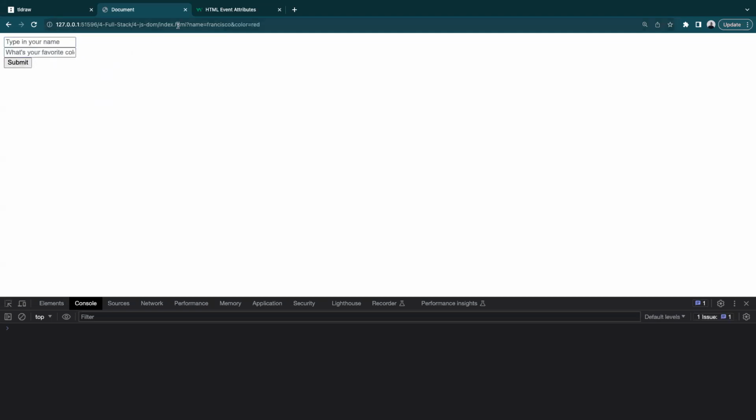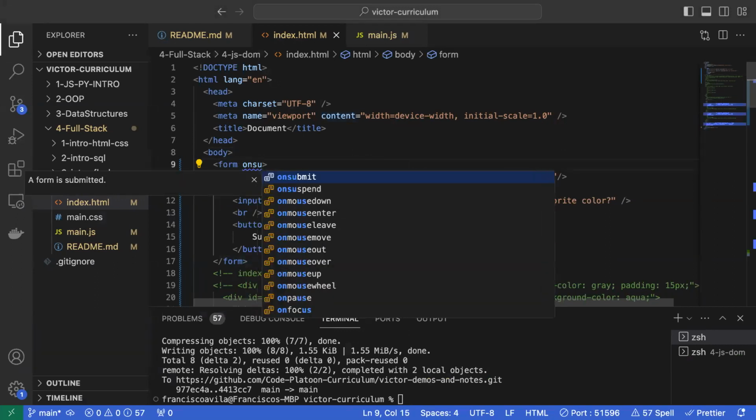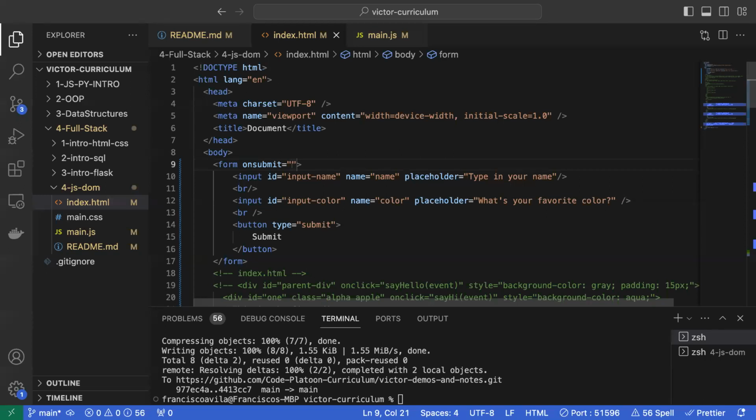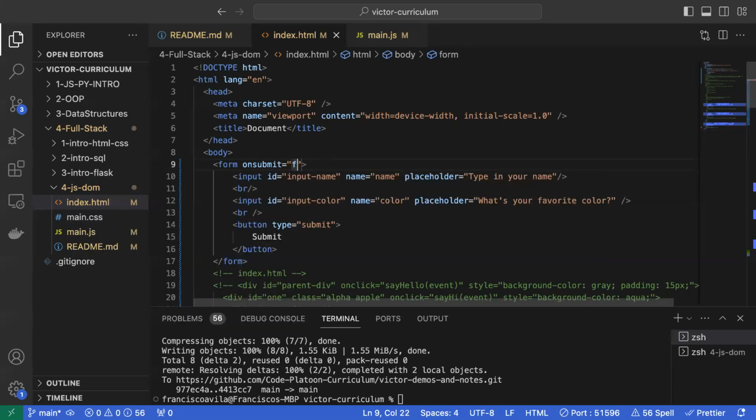I go to submit this information. Well, now it's telling me that in index.html, there was a form that was submitted. One of the values that was submitted was name, and it has the value of Francisco. Another key that was submitted was color, and it has the value of red. So that's great. But what exactly does that tell me? How do I work with this information? Well, let's create a function that will handle this onSubmit method, and then create a way for this function to grab that data. So now let's say form submission, or let's just call it favorite color.